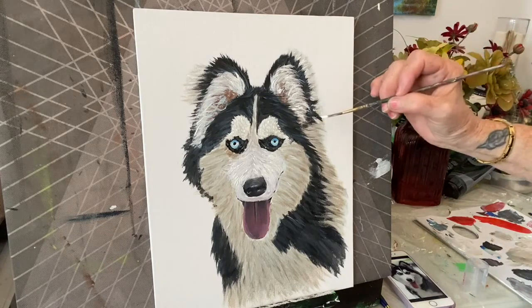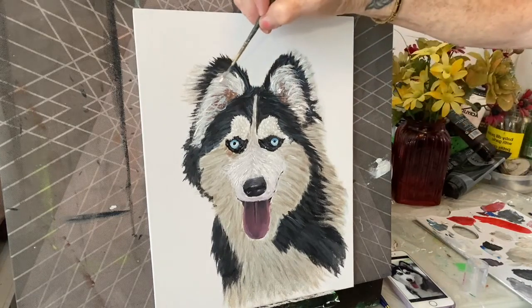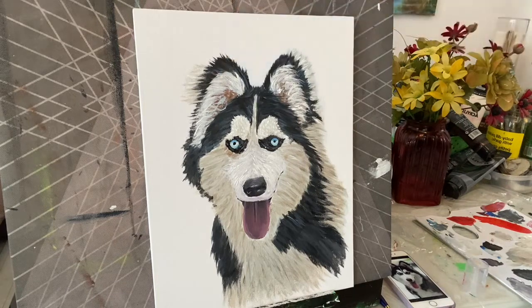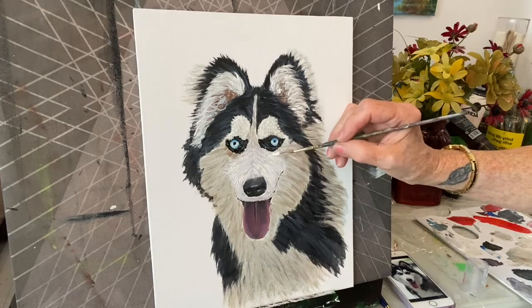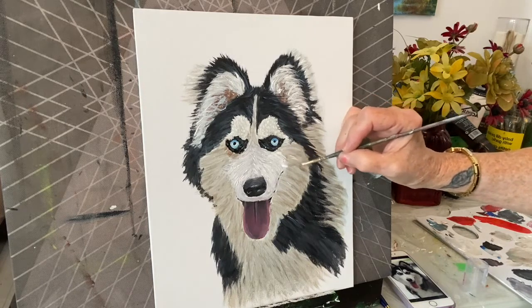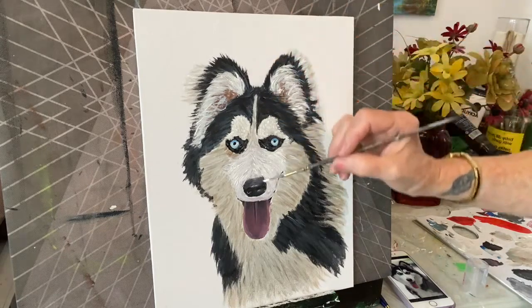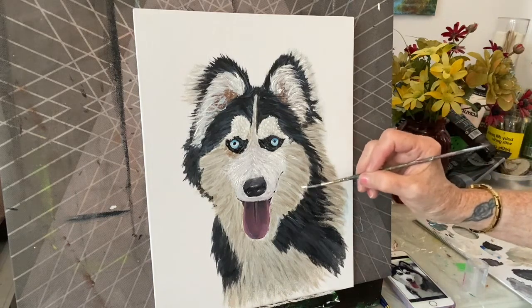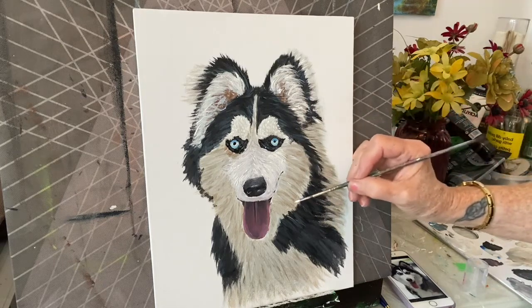Now I can't stop, see? See what's happening? Having too much fun. That's why I end up overdoing it. So that's nice here. This little guy has whiskers too, right? I should stop, you know. Maybe I'll do the edges here a little bit. Oh my. I'm gonna get in trouble.